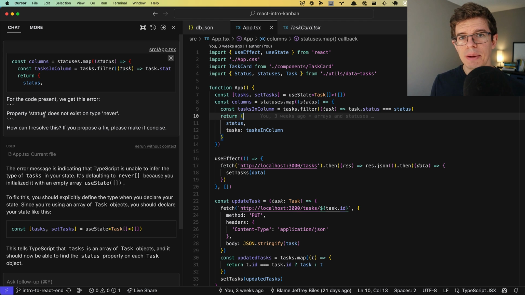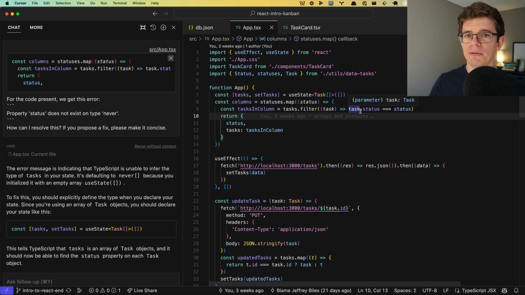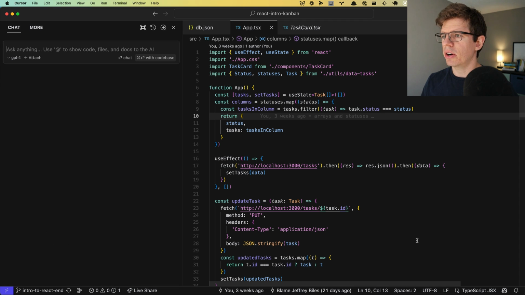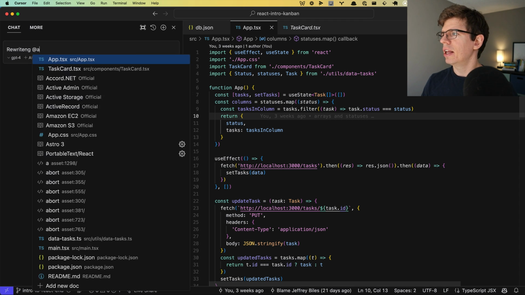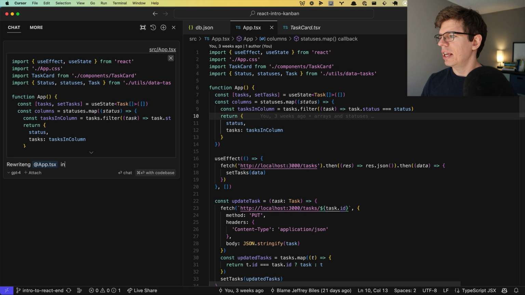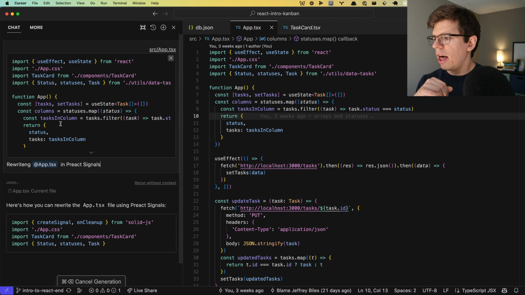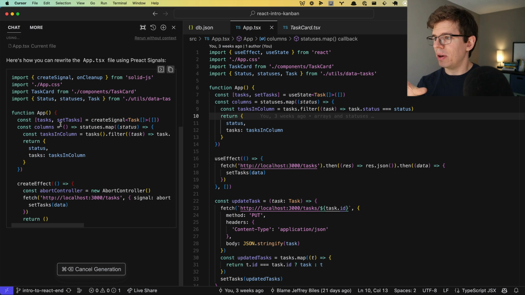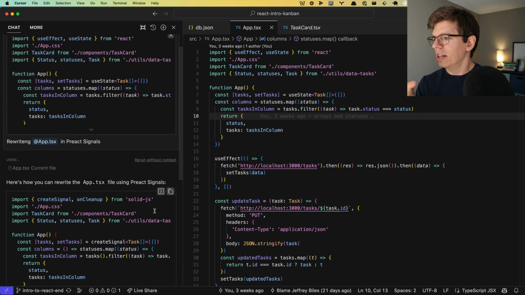However, if you're newer to TypeScript, or if you have some super complex stuff going on, then clicking this button is super helpful. Okay, so now let's get to some of the weaknesses of ChatGPT and whether this helps us overcome them. So we're going to start and first ask it to rewrite app.tsx in Preact signals, and it will comply, but notice it's not quite doing what we want. So it is using solid.js, not Preact signals.